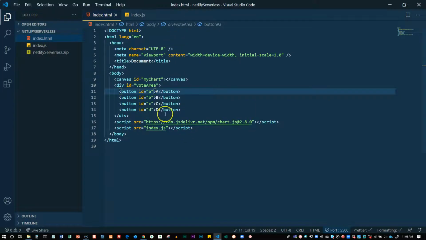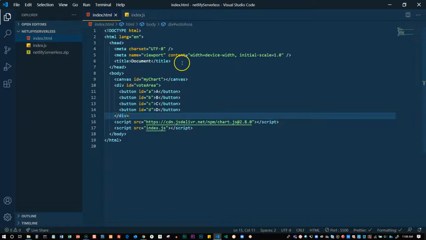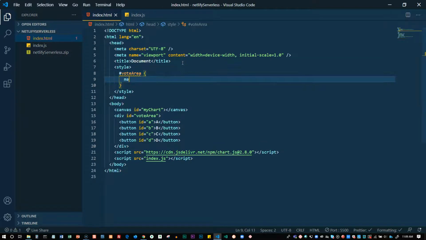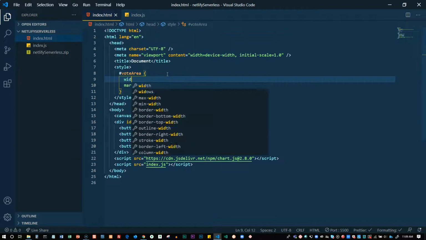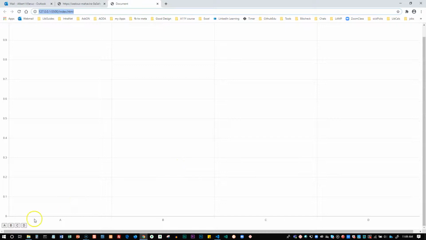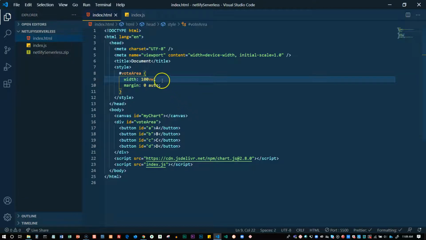All right. So, oh, interesting. Where's the buttons? I don't see it. It should be underneath the... Oh, there it is. Maybe let's add some kind of styling real quick. So vote area. Let's see if we can say just margin 0 auto to center it? Does that do it? Oh, why not? Maybe I have to say width is 100 view width. Let's try that. No. And hence you can see my CSS skills suck.